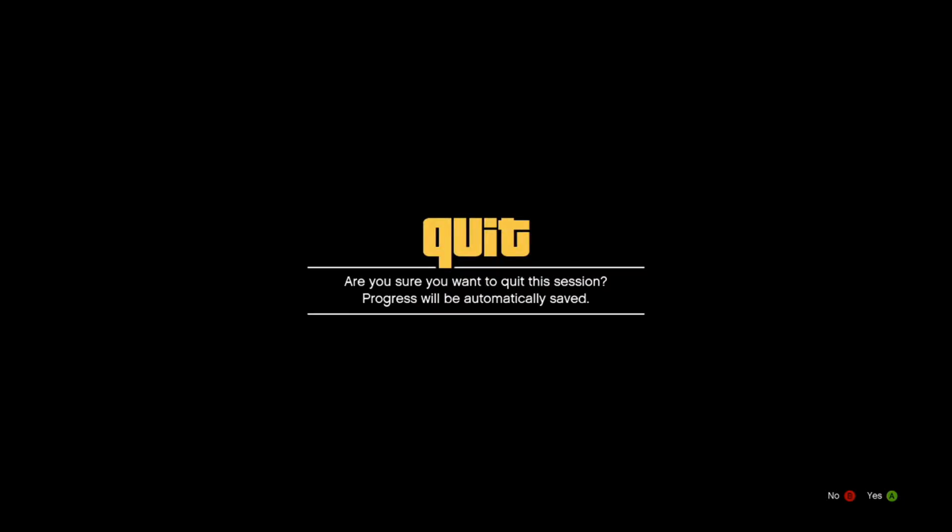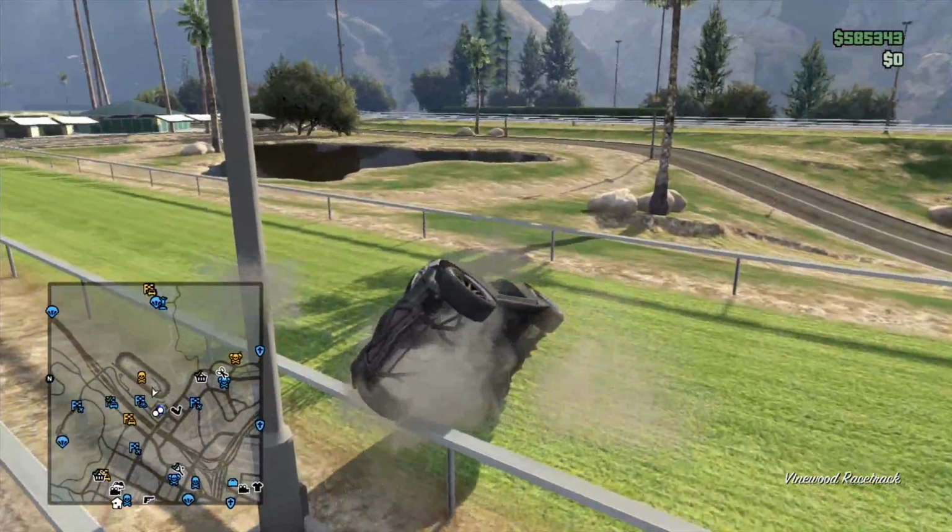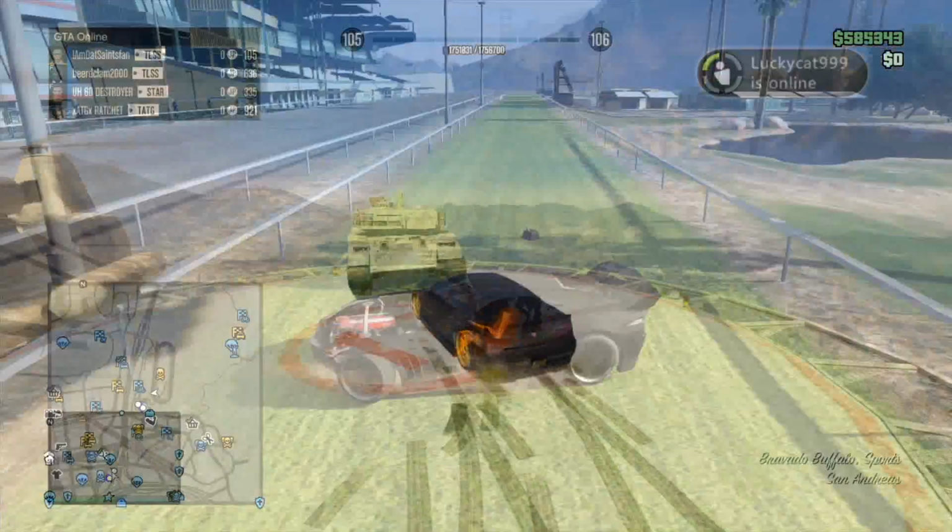Now, I think the best way to do this is to go underneath the tank. Doing it on the sides doesn't really work as well. You sort of have to glitch your car underneath it a little bit.